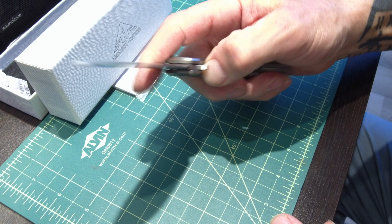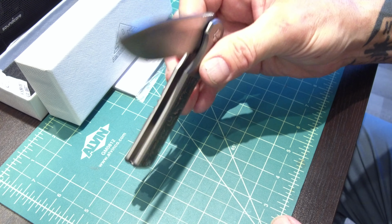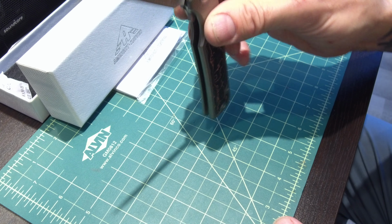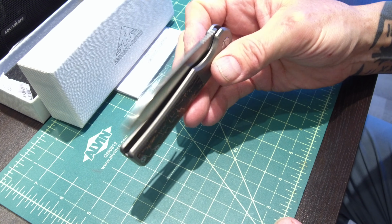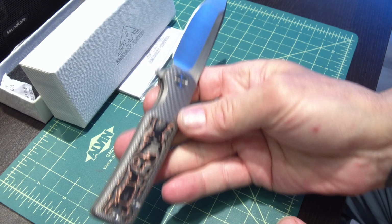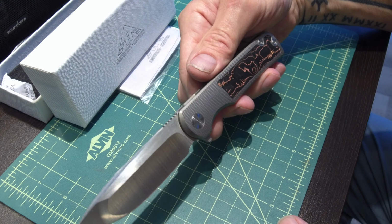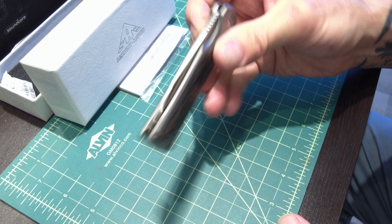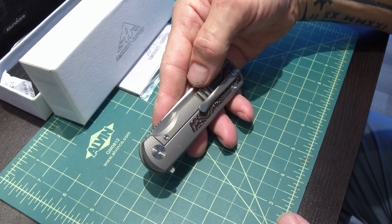Beautiful. And action. Nice. See that, man? Premium gets you premium action. I believe that AM8 and Miguron have hit it out of the park with this Kermu. I love these knives so much.